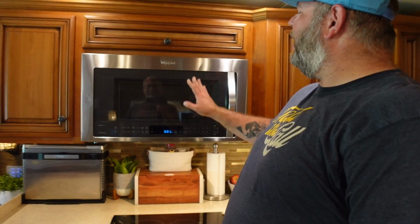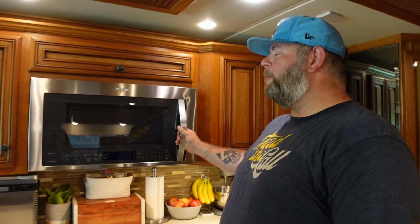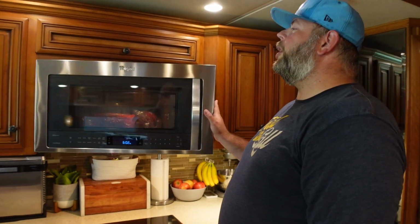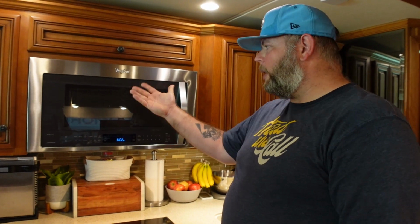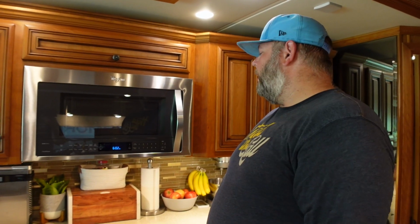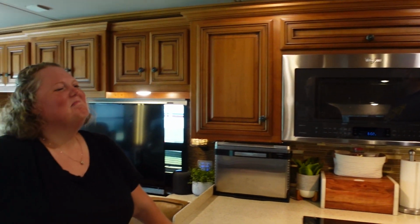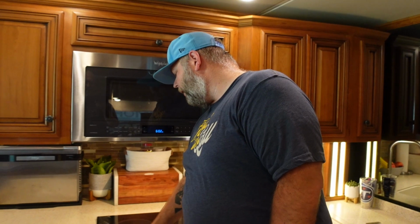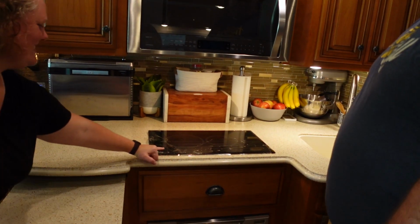This is not fancy. One of the things we'll do is sometimes the microwave is great storage. Yes, when you're underway. When you just went to Costco and you've got more bread than you can store, you can put things up there and it's fine. We had a glass candle that we had put up there, a special Disney candle, 50th anniversary. We'll just have to go back to Florida and get another one. It just fell right on here and totally cracked that. That's rough.